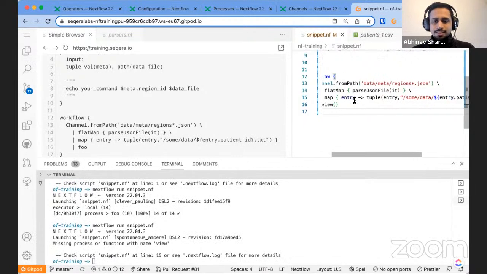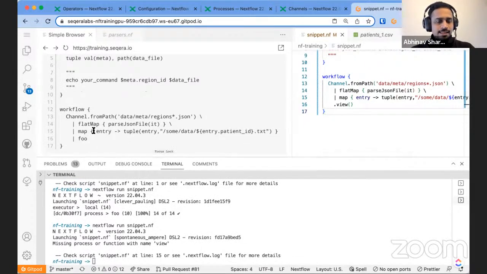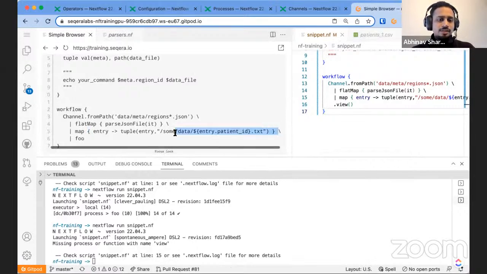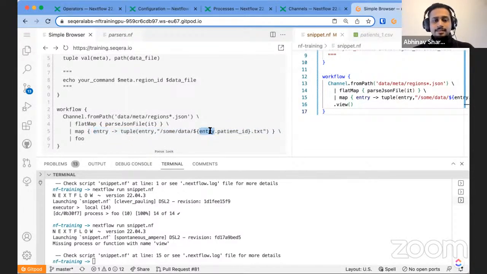Again, as you can see, these are curly braces, so it means that you can use anonymous functions within these curly braces, and that's what is being used here. Instead of entry, we could have just said it, but sometimes it's better to have specific names.